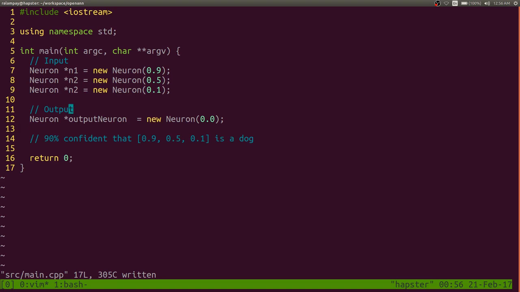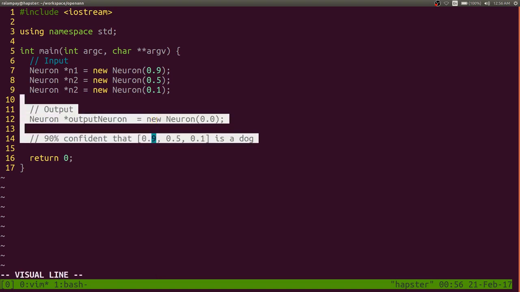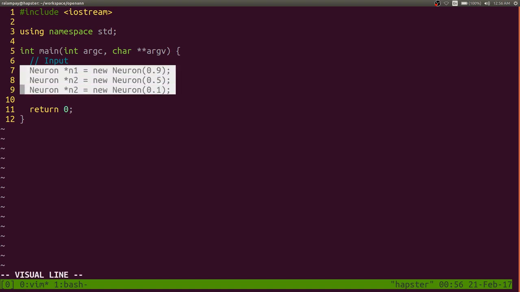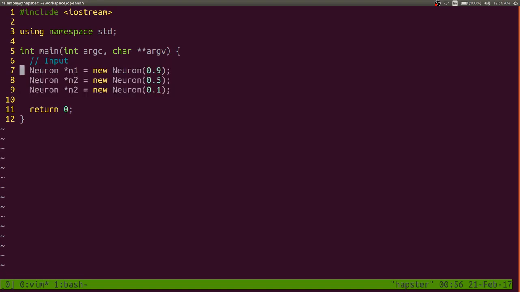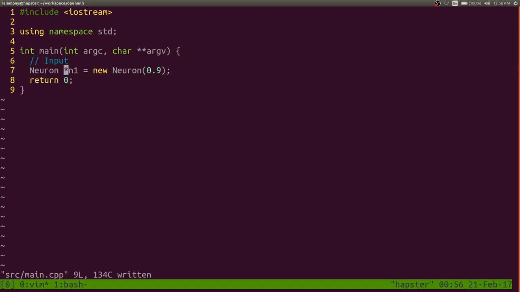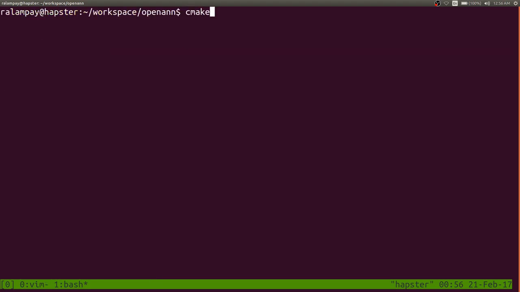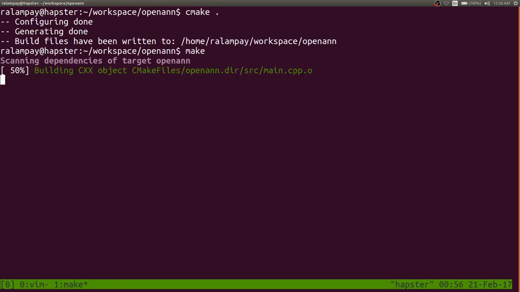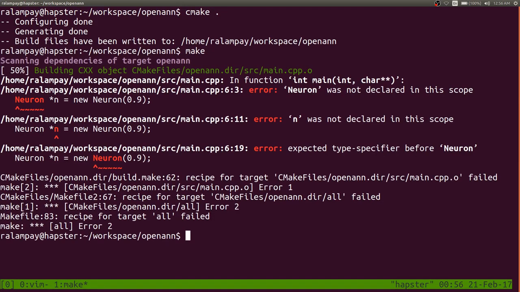So we'll get into the training part later on, but the first thing we have to do is to implement the neuron so that we can call it this way. Okay, so just remove that there, and we'll just have n right there. Okay. So let's first test this. So if you try to compile this, of course it will produce an error because we haven't defined yet what a neuron is.